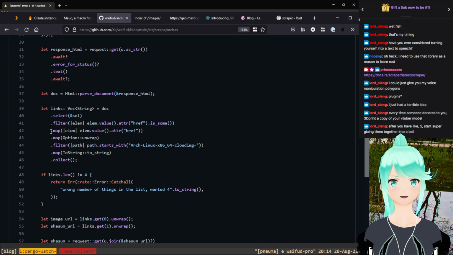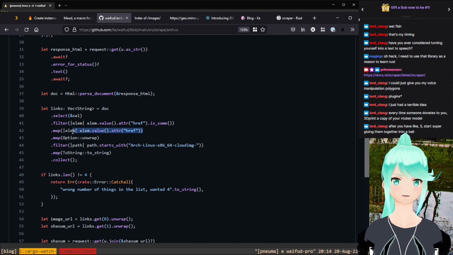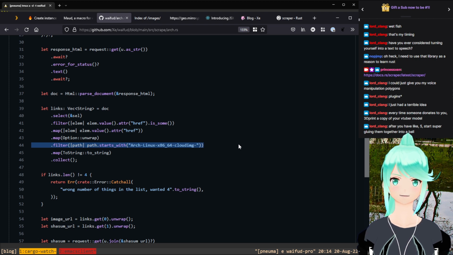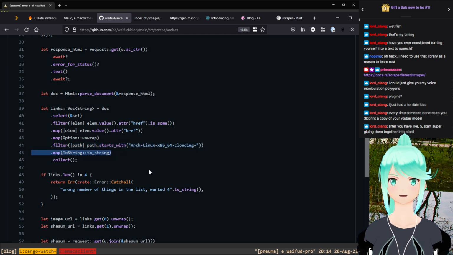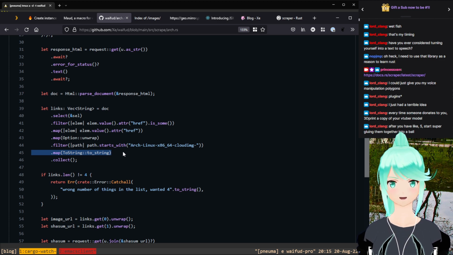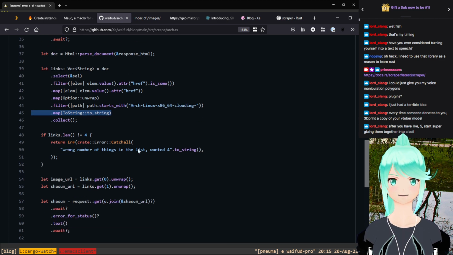Then it uncases the things from HTML elements into just strings, removes everything that does not start with the one that we want, turns all of those from string reference strings into normal owned strings, and collects that into a list.